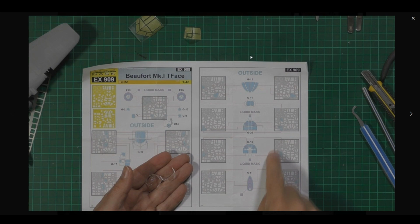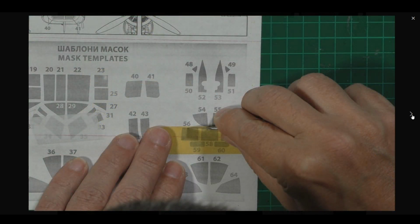And this Eduard mask set is absolutely brilliant. It's great. It's easy to follow. No problems at all. And it all went down really, really nicely, right up until the point where there isn't one in that particular set for this particular turret. So this is the top turret. It's got the one for the taller turret, but this is the square top version.